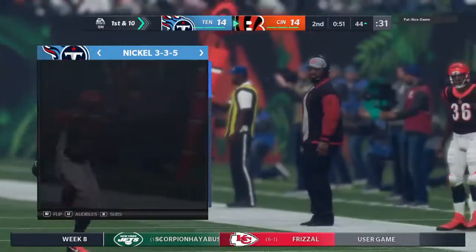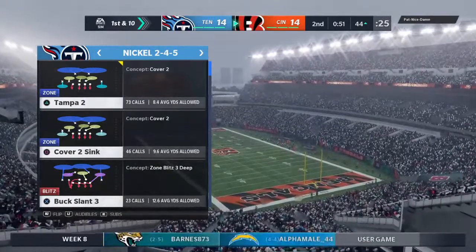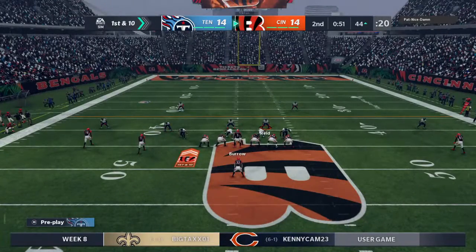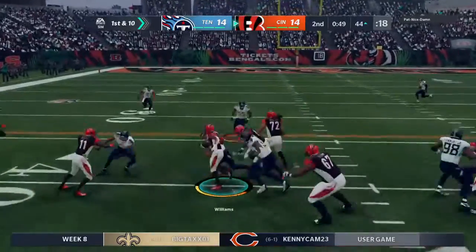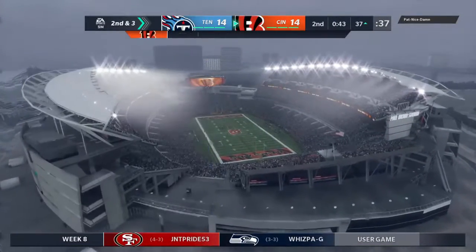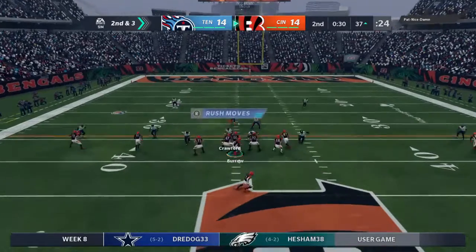I know that play went to the left side, and that's what it was designed to do, an outside handoff there. But how about the whole offensive line being involved? Seal the left side where the play was going, what they call play side, but how about on the back side? Just taking care of business to make sure no one can get there and disrupt it. Is the biggest key the left tackle? Without a doubt. Control that edge. You want that left tackle. If you bring your tight end over there, either way, control the edge of the line of scrimmage, you got a chance to rumble. Brings up 2nd and 3 at the 37-yard line.